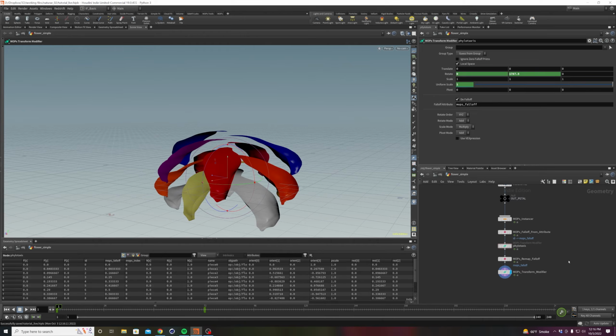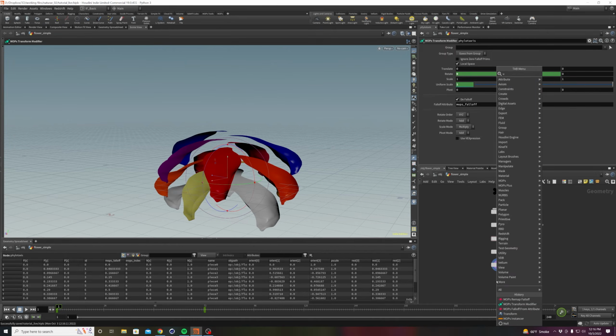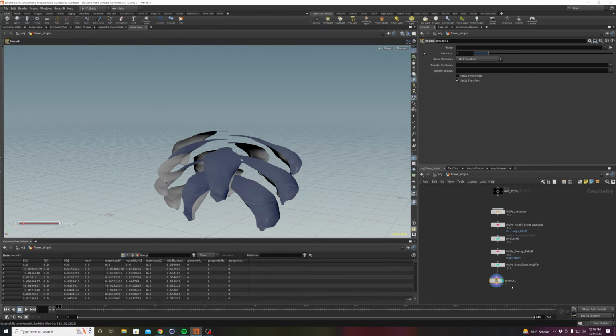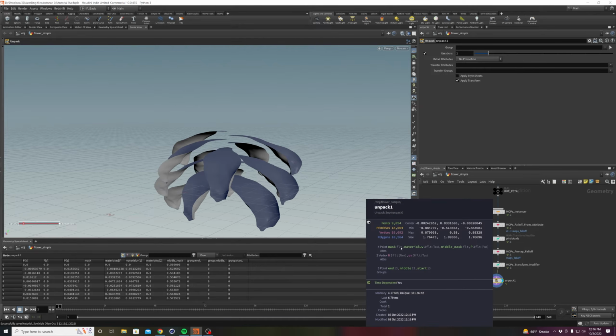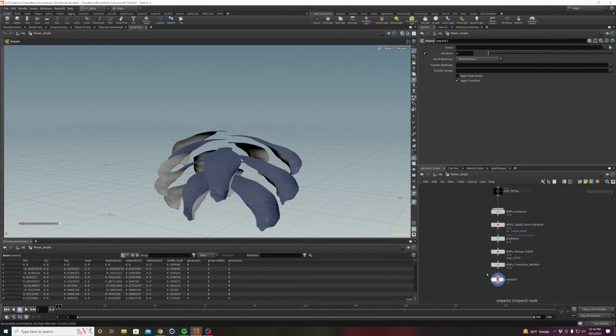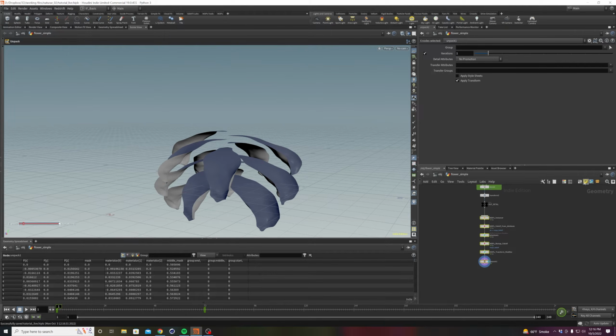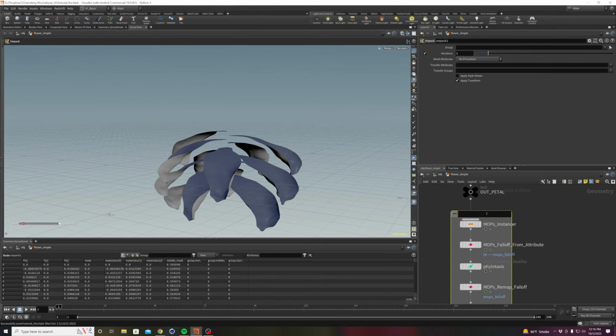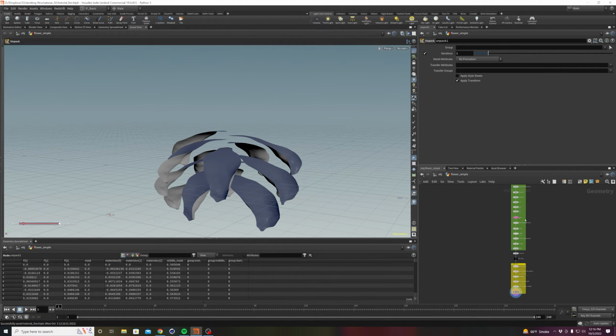What we need to do, these are all packed primitives right now, so in order for this to work in Vellum, we have to unpack. And now we have all of our attributes back, and our points, see 9,000 points, whereas before it was 13 points, 1 for each clone. Okay, so let's take these guys, put them in another net box. And we'll call this phyllotaxis. So we know that's what we're using to position. So we're using this here to create the petal. This here is kind of getting it all into position.